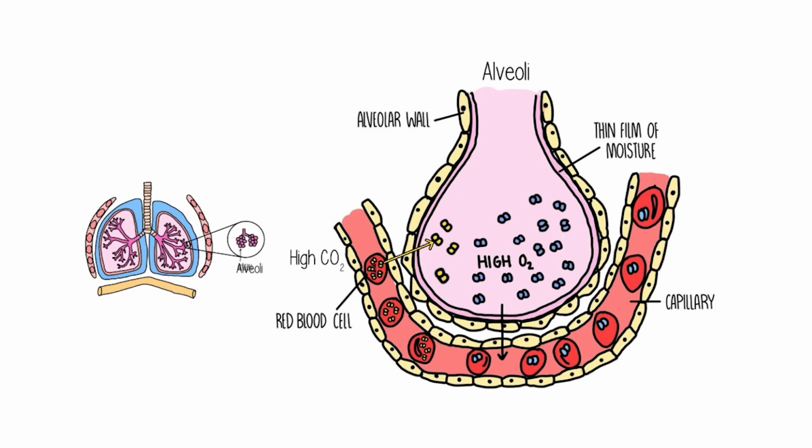This same process of diffusion is the foundation of our respiratory system, and the process of gas exchange relies heavily on just diffusion. Now, gas exchange occurs inside the alveoli of our lungs, which contain oxygen-rich air. Just outside the alveoli are capillaries that bring blood from the rest of the body towards the lungs. Now, our body's cells are always respiring, and they use up oxygen to produce energy, and in that process, they make carbon dioxide as a waste product.